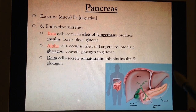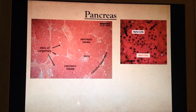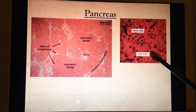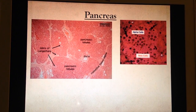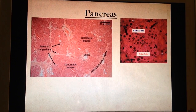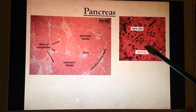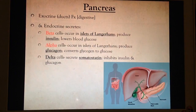So there are three major cell types that contribute to its endocrine functions within the pancreas. And if you look at the slides of the pancreas, you'll see these islets of Langerhans, and it's like a little island of cells. And it contains two cell types, alpha cells and beta cells. But we said there are three cell types that are important for its endocrine function, right? So if you theoretically had this slide on your practical or test or something like that, then you would be able to narrow it down if it pointed to a cell that was in the islet of Langerhans, which is pretty easy to figure out where that is, then it's got to be either an alpha or a beta cell, right? Whereas if it's pointing outside of the islet and asking you what cell this is, it's got to be a delta cell. So what do these cells do?